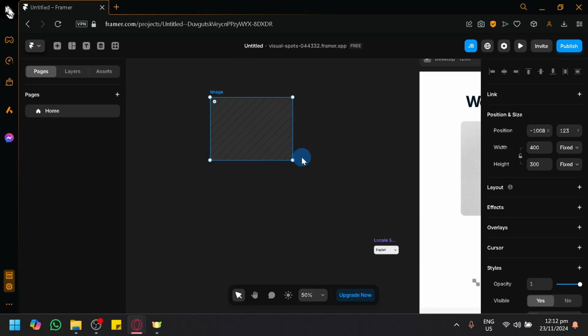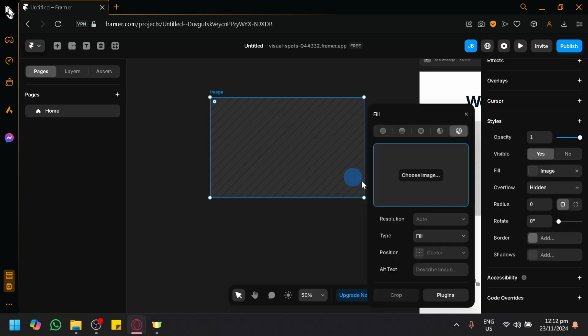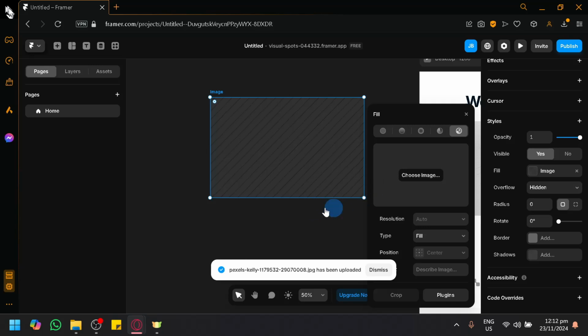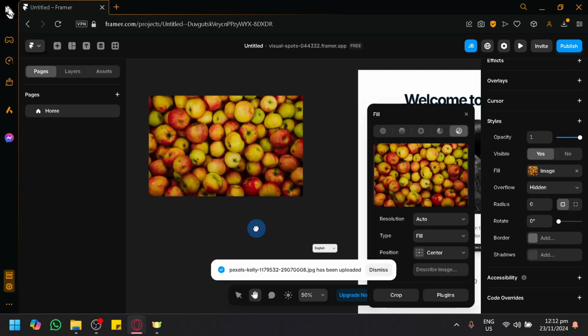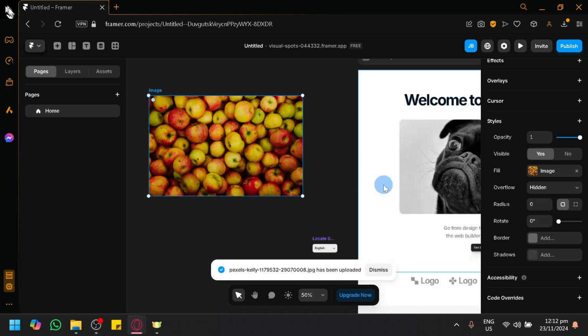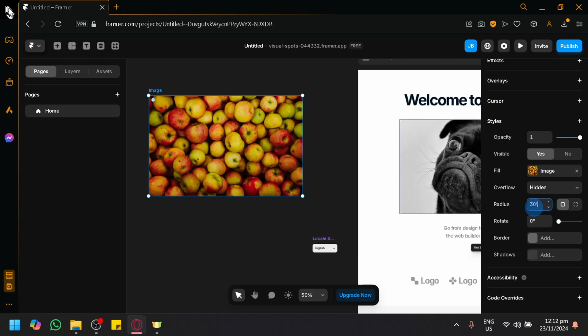Simply click on the image element and you could resize it however you want. Then, simply double click it to see this pop up over here, which you could then choose between different photos or different options that you prefer. Make sure that you have downloaded the photo, of course, and there we go, you will be able to have your image over here.